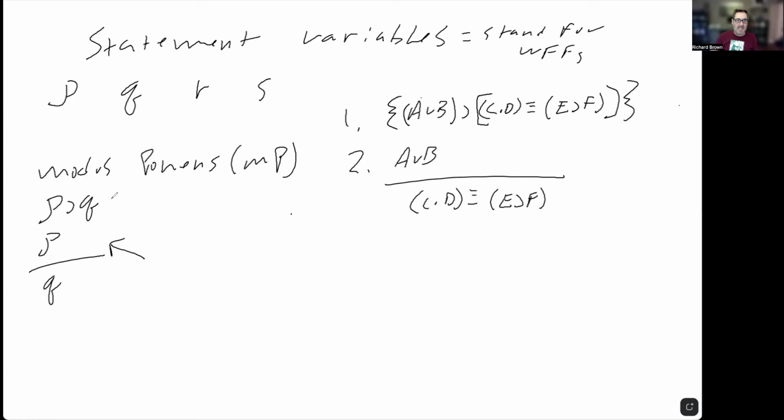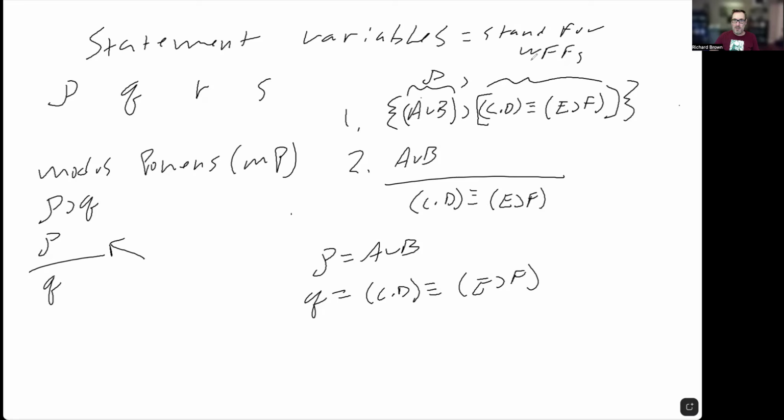But you can see that this is very simply a version of modus ponens where the P term is A wedge B, and the Q term is C dot D triple bar E horseshoe F. And so this says P horseshoe Q, and this is P again, and this is the Q part again. We know that modus ponens is already provably valid, because in schematic form, it says if you have P, then you have Q. And we also know that we have P. So of course, we're going to have Q if these two are true.